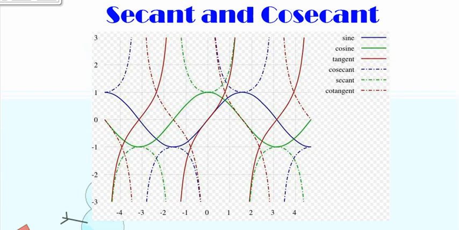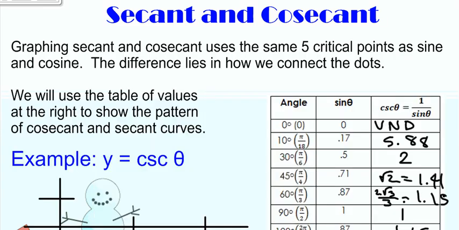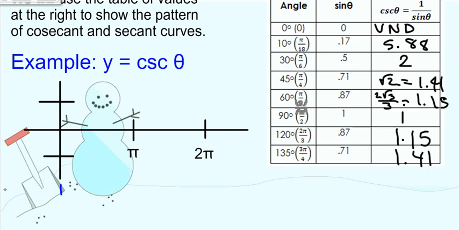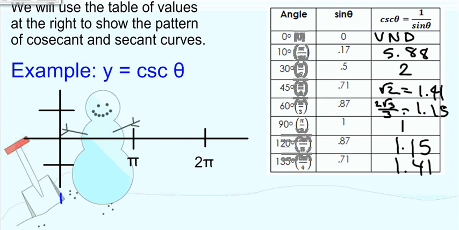All right, so today we're going to be talking about secant and cosecant, which remember they're reciprocals to sine and cosine. So they're kind of related, and we're going to see how those graphs are different than the sine and the cosine. So first we're going to look at the cosecant graph, and you can see I've placed the values in the chart over there to the right.